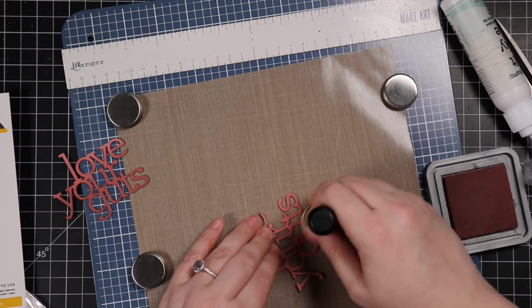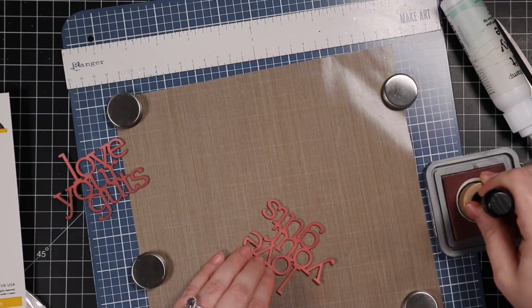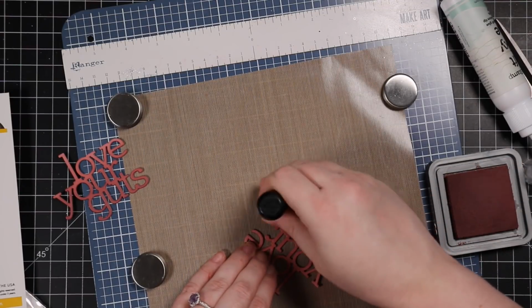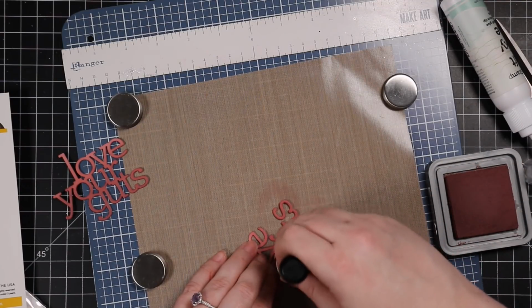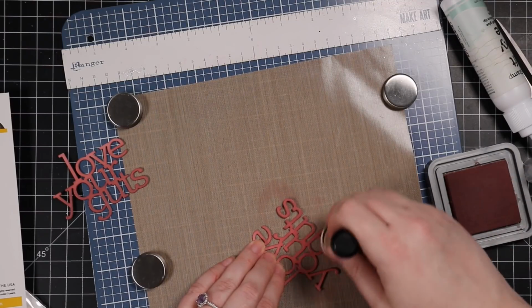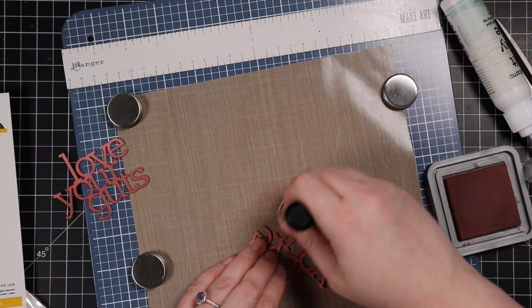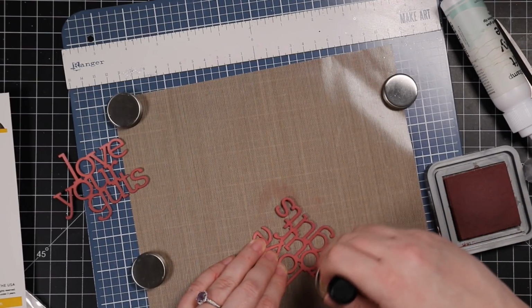And then you had the silver, and I was really happy with how all these random things I started grabbing are just coming together, and the colors were working, and these were really fun to make. So anywho, I took another blending tool. This was another one I've never blended with, and now I need to reach for Aged Mahogany more often. This is a really gorgeous color, especially on this cardstock.